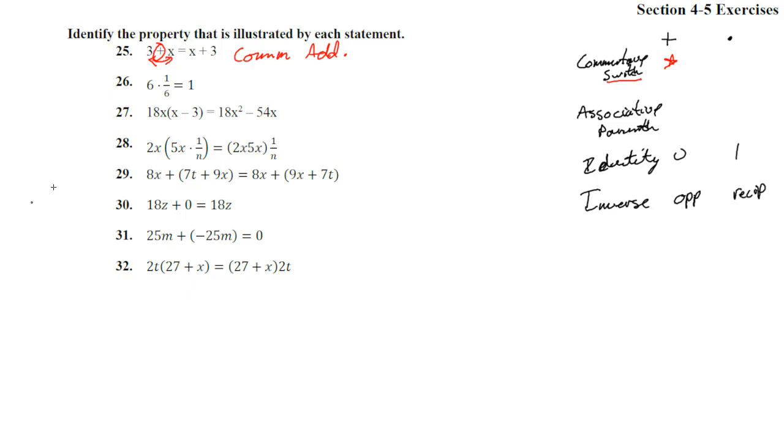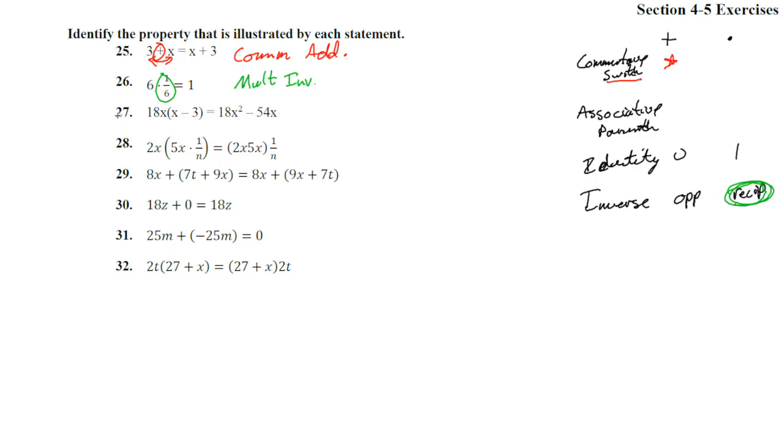Okay, number 26. 6 times 1/6 equals 1. Now notice the inverse here, we're multiplying by the reciprocal to get it to equal 1. And so, yes, indeed. Let's use a different color for that one. There we go. 6 times 1/6 equals 1. So we are multiplying by the reciprocal. And so that's the reciprocal of that one. So that is why it's the multiplicative inverse. There we go, because we're multiplying by that, and it would go away. 6 times 1/6 is 1, which if you times it by anything else, it's invisible.